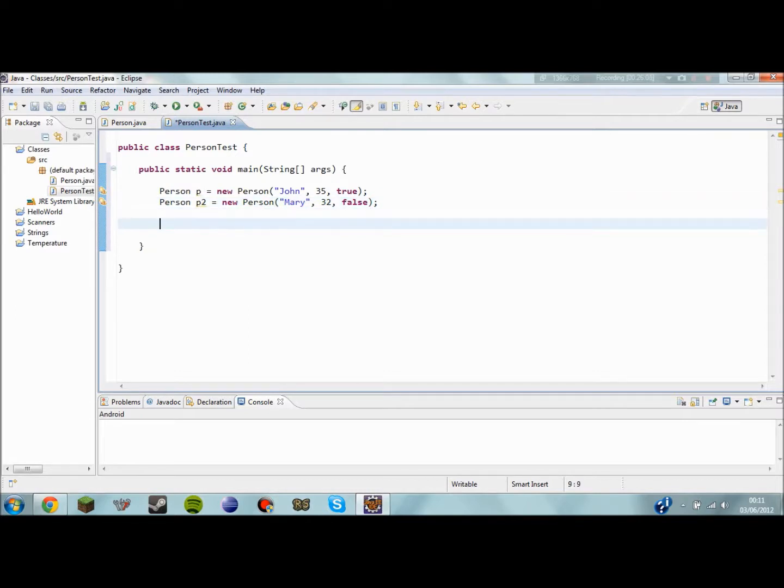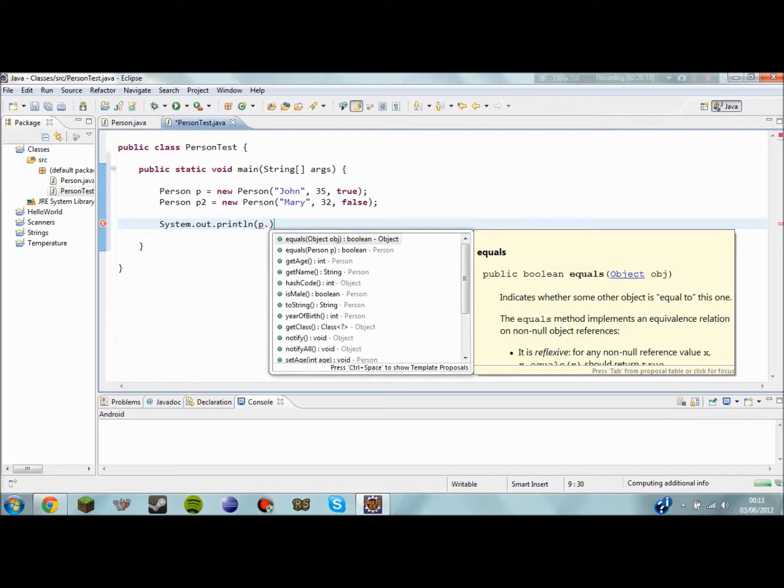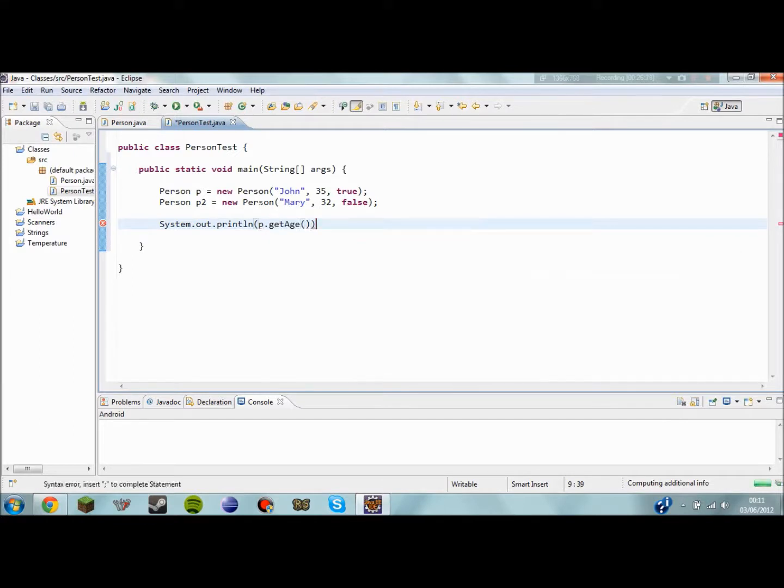Now we can use these methods to print out different things, so we can System.out.println, and we can go for p dot, and if you type dot you'll see all the things you've just created, so we can get the age of John, print it out. Quick way to do System.out.println, by the way, is to do syso and hit Control and Space. Very quick way to write a println statement.